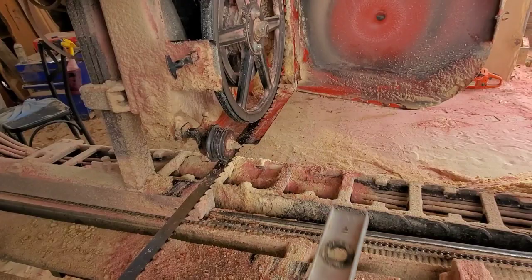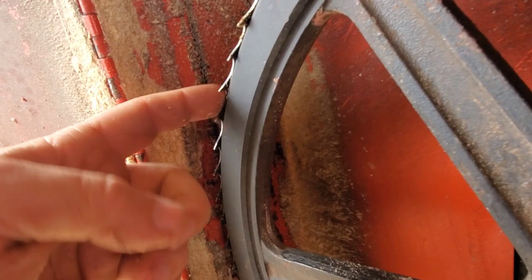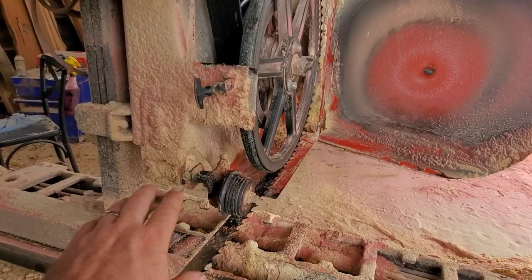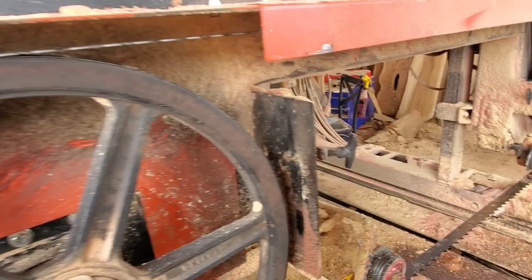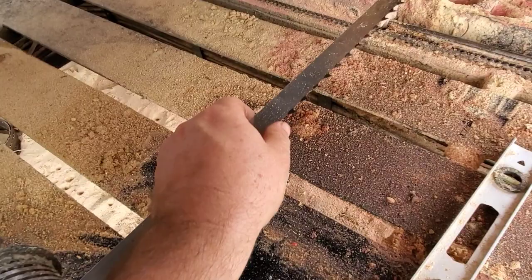Pitch buildup can cause the blade to raise off the guide roller. The guide roller right here is making contact, pushing down about an eighth of an inch roughly. You also want to check the tracking of your blade. My blade is a little bit pushed back on one side and forward on the other, so I'll make some adjustments on the back side. But for what I'm cutting right now, that's not really going to affect it too much.